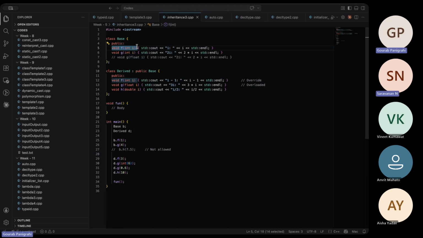In this case, because the base class's function also gets inherited by the derived class, this collision is happening. So the standard says I will use the derived class's definition. That's it. So both functions won't be printed. Only one function will be considered every time.